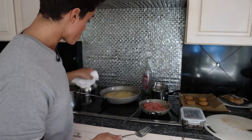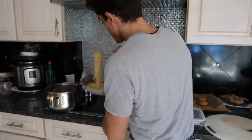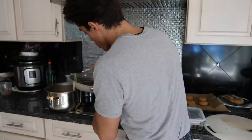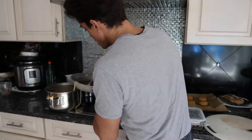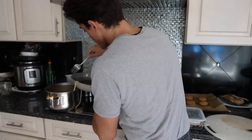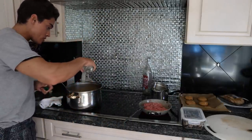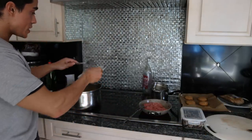Everything is lightly seasoned with salt. I'm just going to take this pasta out and put it in a pot. If you use a high mineral water like Gerolsteiner when you're cooking pasta or rice, you can actually impart the mineral content onto the food. I'm just going to drizzle a little bit of coconut oil on it so it doesn't stick together, and then we'll mix in the sautéed onions.